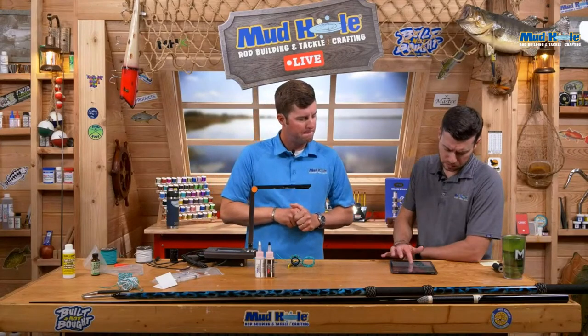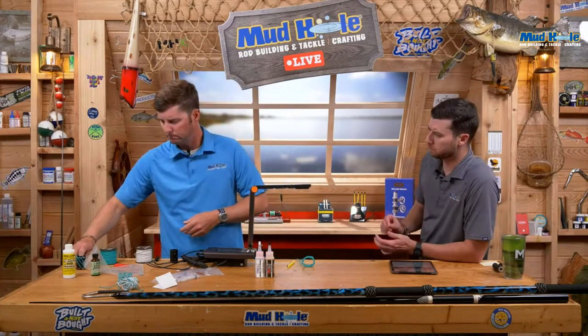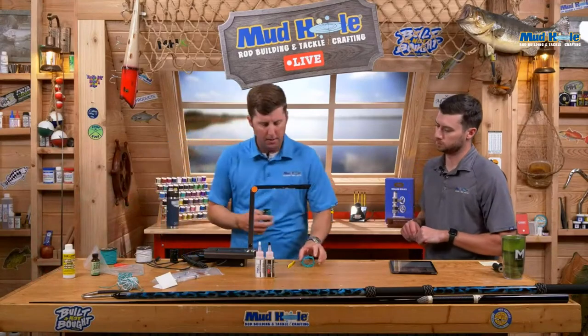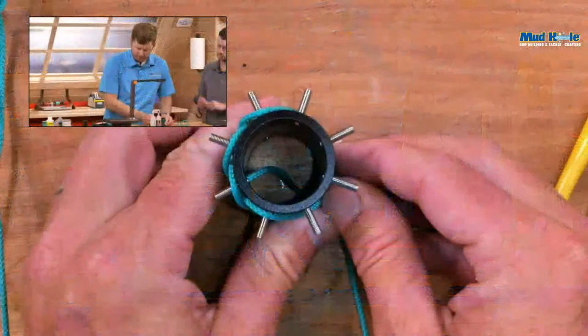And that was a question too. There were some questions: how do you get those little pins onto the jig? They just screw on there. Or screw in, screw on, whatever you want to say. Very simple. Sorry I didn't cover that before, but those just come loose in the bag, and then I just hand tighten them. And honestly, I'm going to show you here on the document camera. This is the inside of this thing.